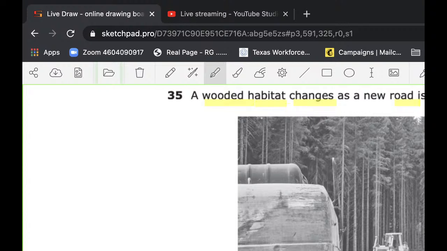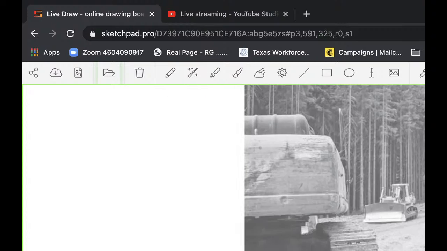Answer choice B. Precipitation will increase. Building a road is not very likely to have a great effect on precipitation because water can evaporate from other areas and form clouds, so it's not very likely to affect the precipitation. So we can cross that out. Alright, let's check C and D.